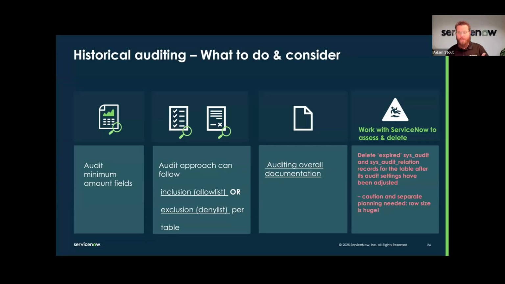Or again, if there's a table where most of the stuff is very transient and just moving all the time, but the two key fields, who owns it, needs to be audited, that field I need for regulatory purposes to know who is responsible. Then I can go in and turn auditing on just for that field, or I can turn auditing off for a few other fields. You have that control. But again, very important for you to understand what your organization's policies are and then configure the instance to match that, configure the system to match that.